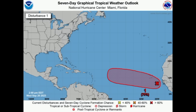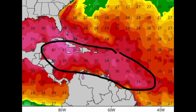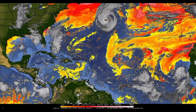The Euro model is now keeping the system a bit further away from the Caribbean compared to previous updates, while other models want to keep it heading into or very close to the region — potentially bringing impacts as a strong tropical storm or hurricane. Looking at the sea surface temperature map, we can see 30°C heading toward the Caribbean and up to 31°C in some spots. Dry air is not very plentiful, and wind shear is not expected to be much of an issue, so conditions are likely to be conducive.